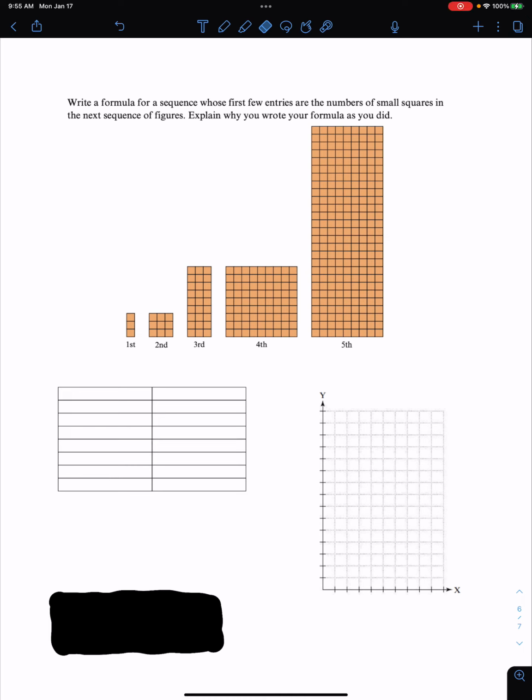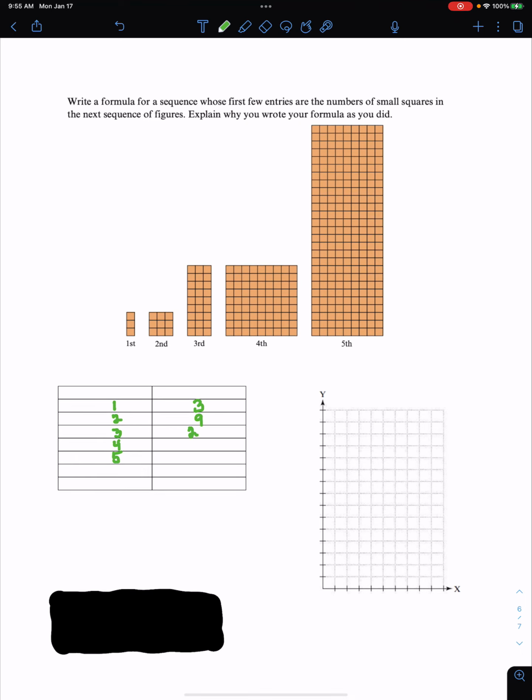So let's take a look at another geometric sequence. This time, we'll take a look at our first, second, third, fourth, and fifth entry. And I've got it represented here with these sets of boxes. So for our first one, that's easy to count. We've got 3. Our second one is 9. Our third one, getting a little bigger. Trust me, it's 27.